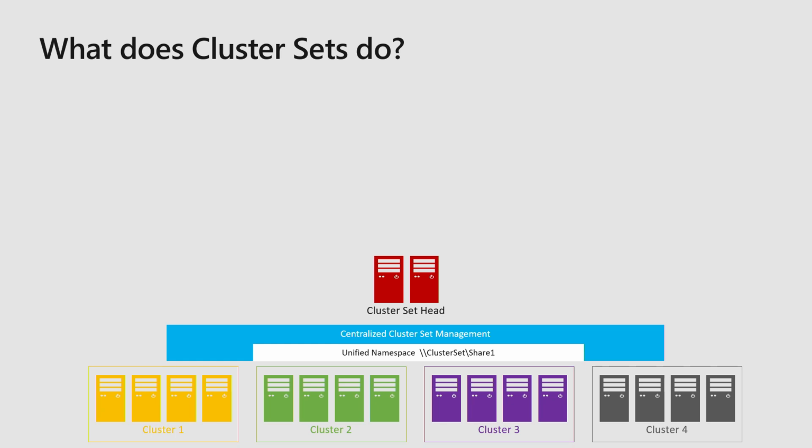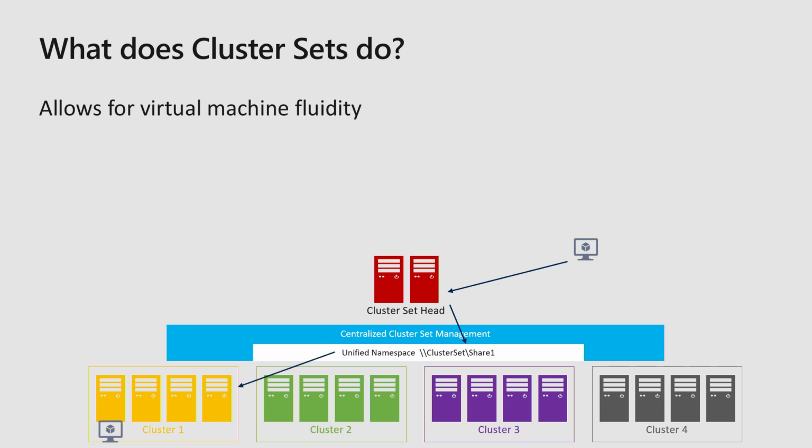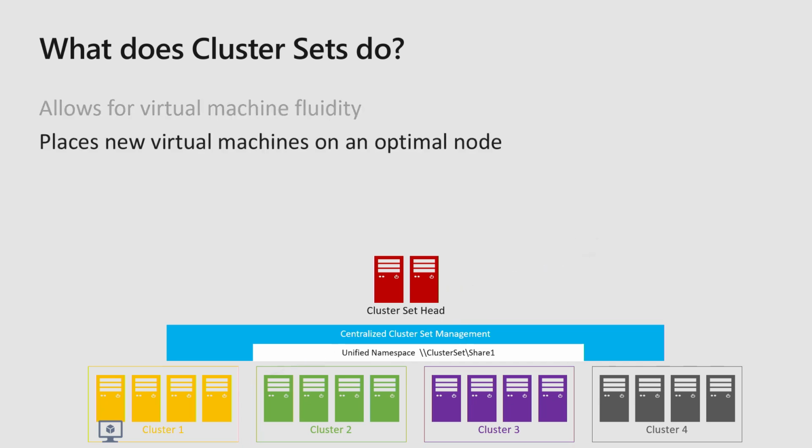So here again we have our picture and how the cluster set places VMs. We ask the cluster set where to place a VM. It will tell us cluster 1 is the best, or even node 1 in cluster 1 is the best. Then you create the VM there and register it in the cluster. When we create another VM, we ask again, and it will tell us, in this example, that now cluster 2, node 1 is the best place for a new VM.